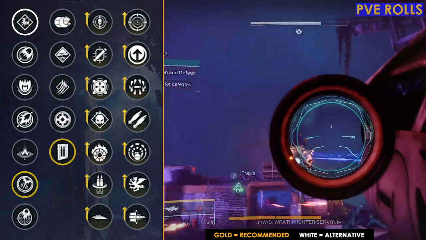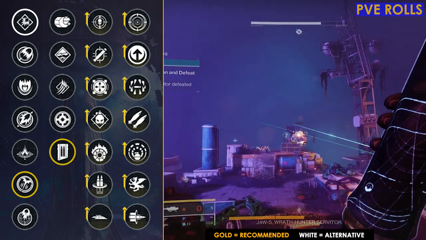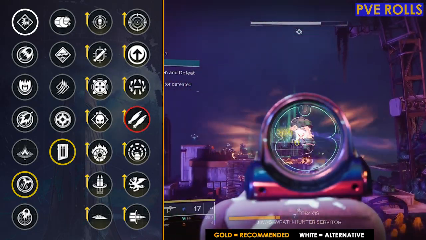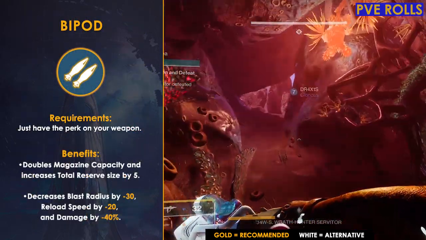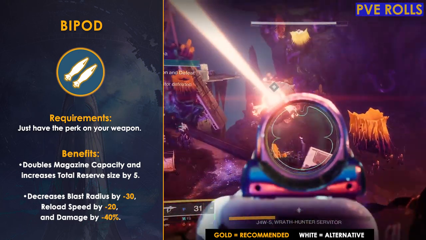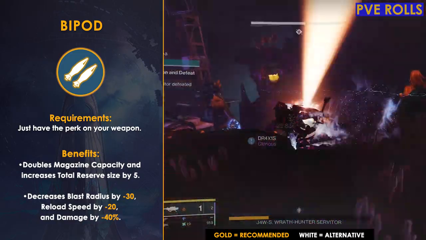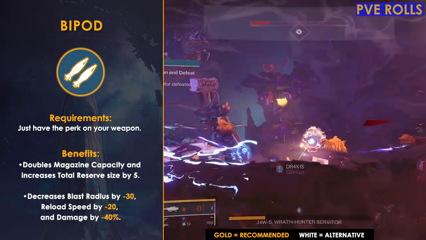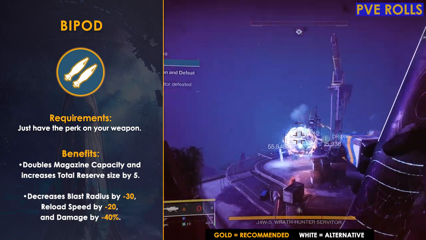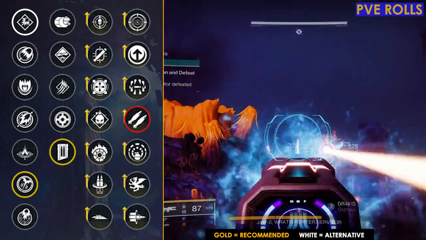Moving on to the perks with columns 3 and 4, before I mention the perks you should consider here, I first want to point out a few perks that you should completely avoid on this weapon. The first being Bipod. This may be tempting to use because it does give you up to 4 shots in your magazine when paired with something like Reconstruction, but it also gives you a massive minus 40% to your damage, which in my opinion is not worth the trade-off, and despite having those extra shots in the magazine, it's not going to be better than some of the other perks in this column for DPS, so I would completely avoid that perk.